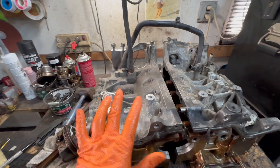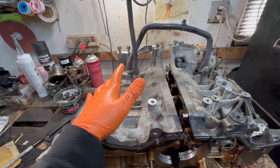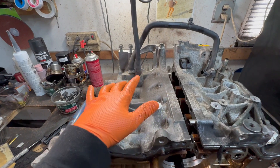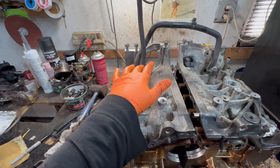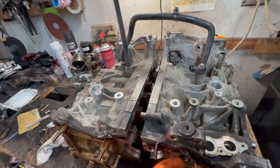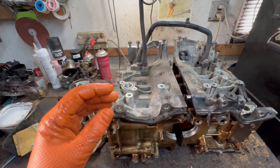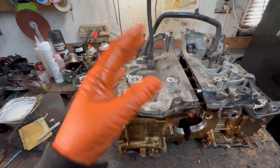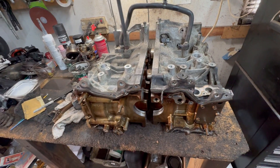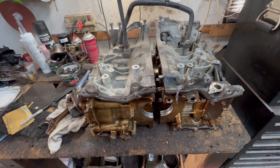On these blocks, if you have the FB engine or EJ engine, they usually have two sizes of pistons. You'll see a piston A and a piston B. Now, how do you know which engine you have, which pistons are in there? A lot of times when they bore it, it may be a little bit bigger, and now it needs a piston B instead of a piston A. They do that to keep the longevity of the engines and to keep them at tighter tolerances so they last longer.